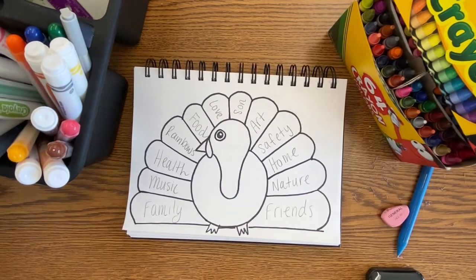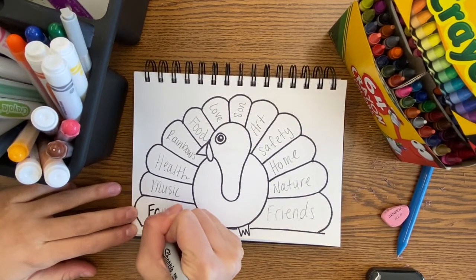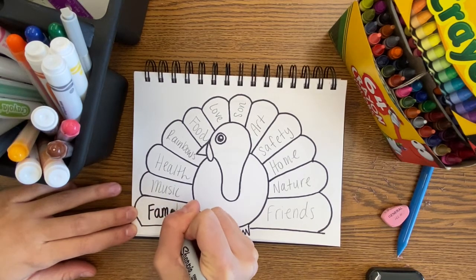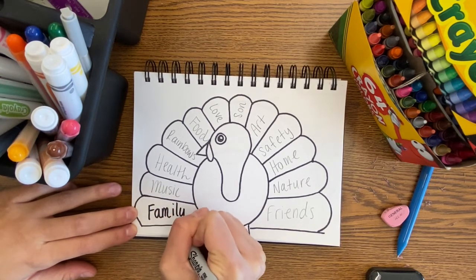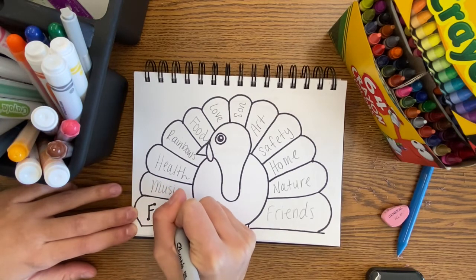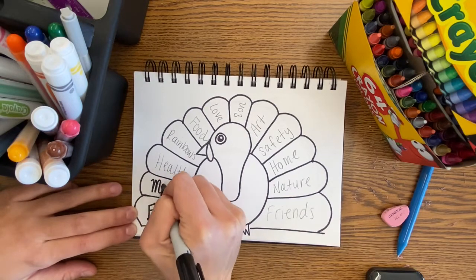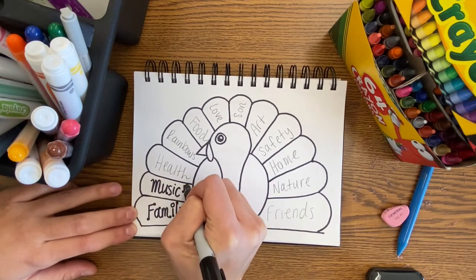When you're done erasing those pencil marks, I want you to think of and write down all things that you are thankful for inside of each feather. Then you will also trace those words. Feel free to add a little flair to your letters by maybe adding some circles colored in, maybe at the tops and the bottoms of each letter to make it look a little fancy.